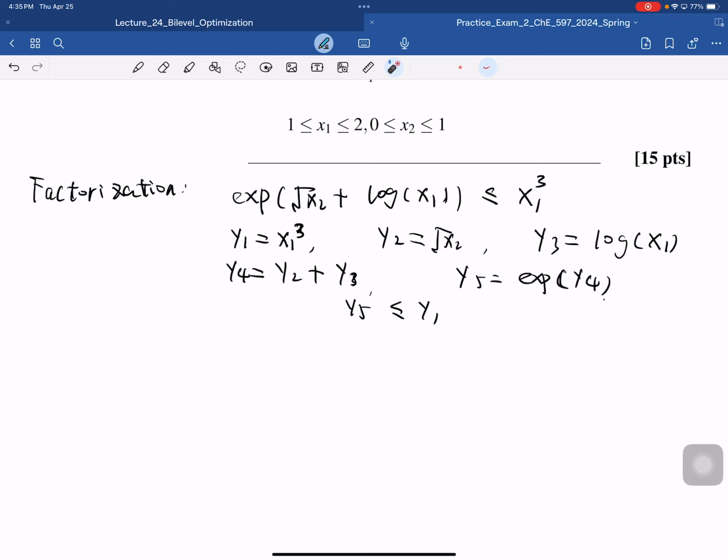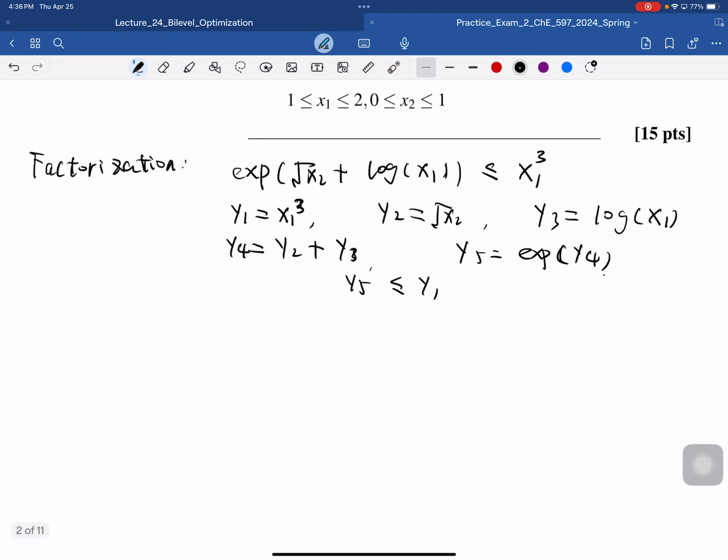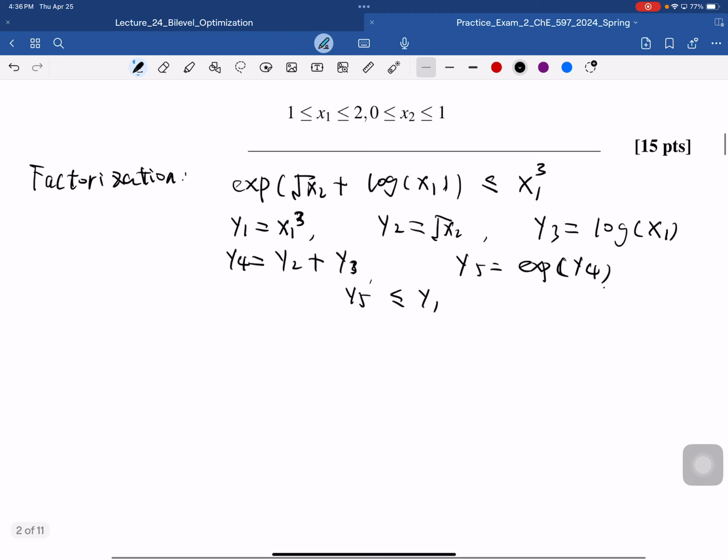We did talk about how to relax those, right? Some of the simple ways of relaxing those, remember the McCormick inequality can relax by linear terms. If you have a convex term, then the convex function itself is a convex underestimator, but the concave overestimator is the secant function, right? So we can give some examples of that. So first, consider this term, y1 equals x1 raised to the power of third.